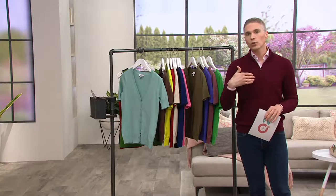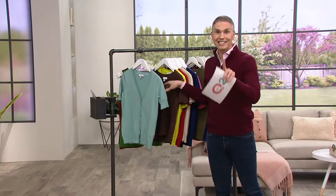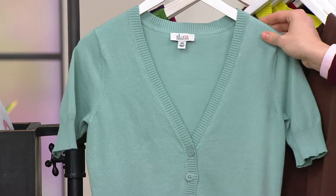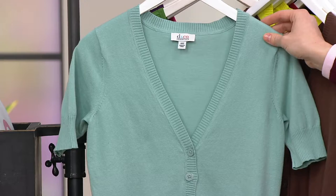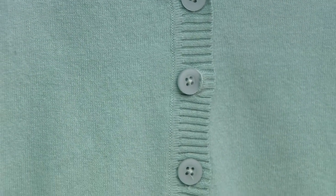It's a short sleeve v-neck cardigan from our essentials collection. Whenever you see essentials, you know we're showing you a piece you're going to want in your wardrobe in multiple colors, because it's a great alternative to a jean jacket — and we've got one coming up in the show. It's also an alternative to a blazer and it really does give you the right amount of coverage. Today you're getting it home on Easy Pay — the only day this month — for $14.50, or $29 all in.